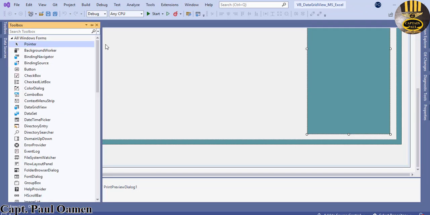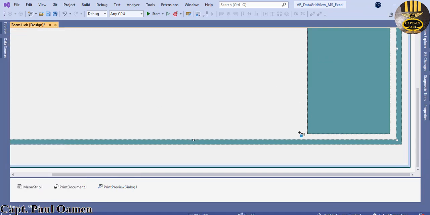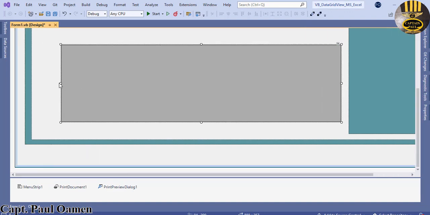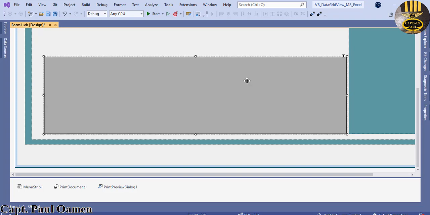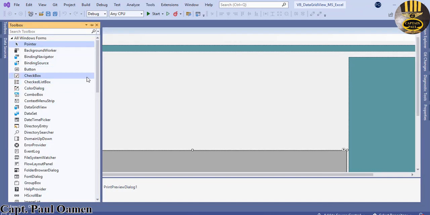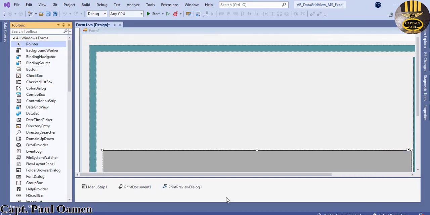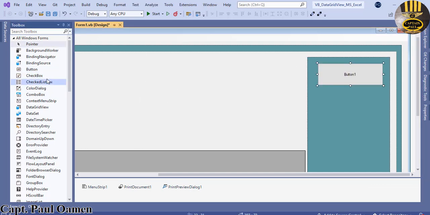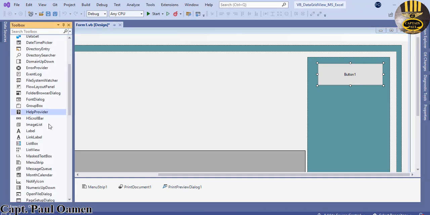Let's grab hold of DataGridView there and bring it right here. That's good. Bring that down. Here, something like that. And I now need text box and labels. So let's pin this down. We're gonna need buttons anyway, so let's grab hold of one button and we'll modify that. So that's one there.